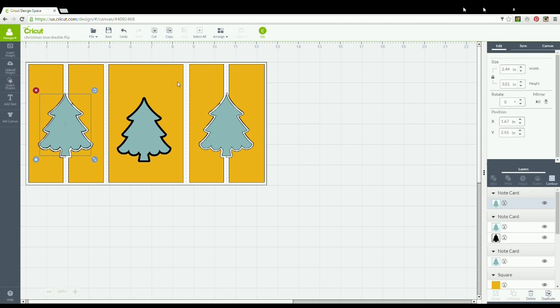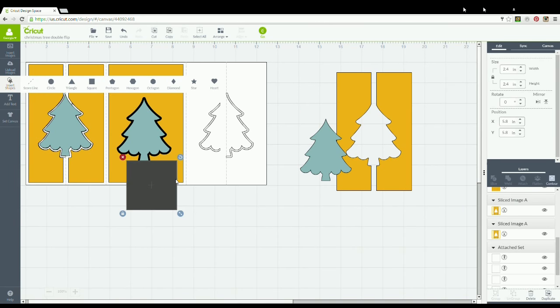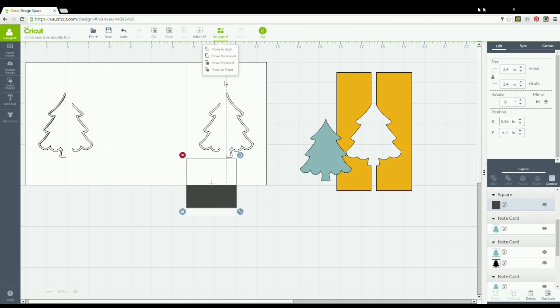Now, I'm not going to change this file, but let's say you want this solid rather than the opening there. What you would do is you would insert a shape, a square, whatever. Now you do have to detach your score lines from the back or you'd weld it together. I'm going to move my square to the front. I'm going to unlock it. I'm going to align it with this score line. It actually looks like I got my tree covered. And then you would just hold your shift key, click on your base, and click weld. And there you'd have it closed.